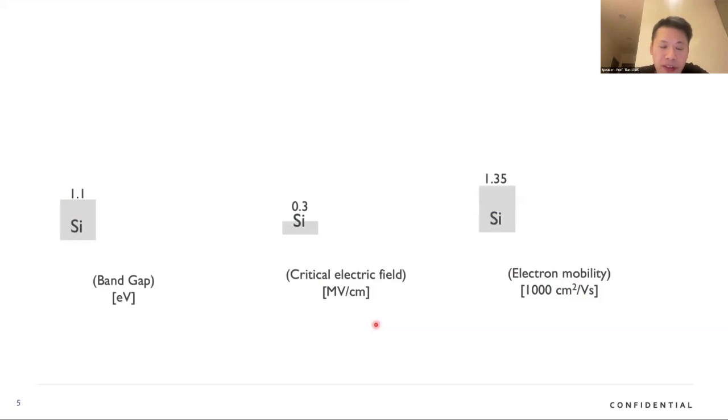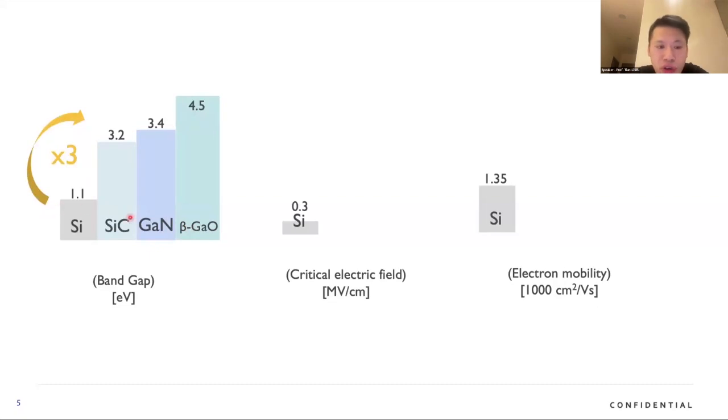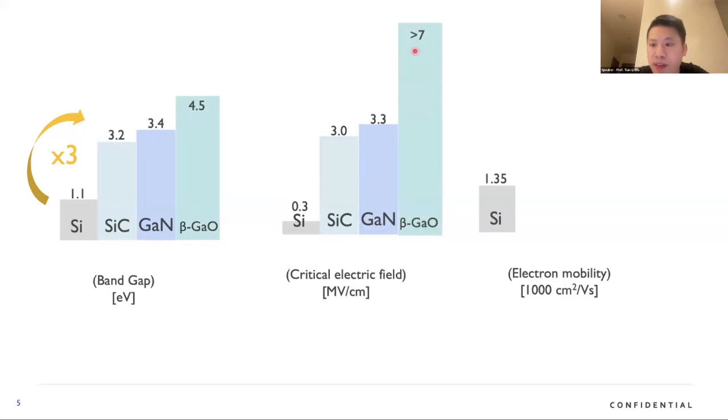So if we compare several important material properties, the first one is the bandgap. Basically, we can find that silicon carbide, gallium nitride, and gallium arsenide all have a larger bandgap than silicon, about 3 times larger. So generally, we call this a wide bandgap, and gallium arsenide, sometimes people call it an ultra wide bandgap material. Another important material property is the critical electric field. Silicon carbide has 3 megavolt per centimeter, and gallium nitride has 3.3. The interesting part is that gallium arsenide has more than 7 megavolt per centimeter critical electric field. So generally they are a lot more than 10 times larger than silicon.